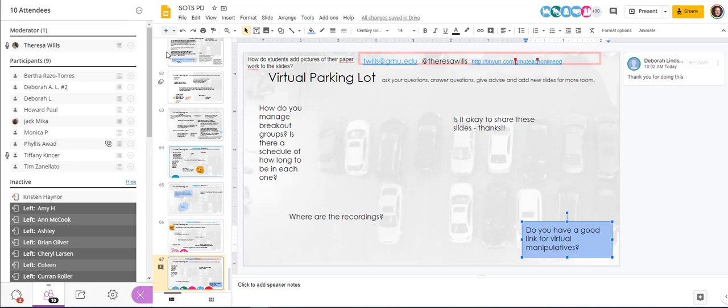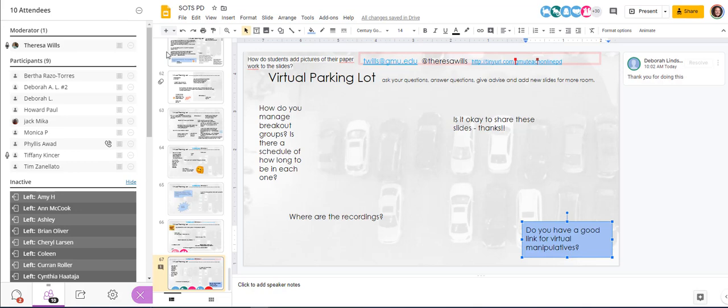I'm using 2 platforms today. I'm using an online video chat, which in this case is Collaborate Ultra, just because that's what my university uses already, and I don't have to learn anything new or try and get a new username. I'm just going with what I do on a regular basis.